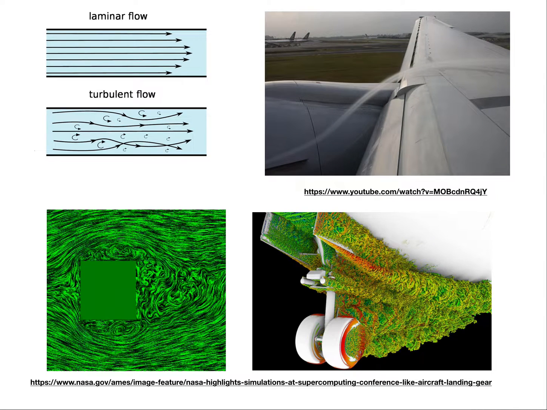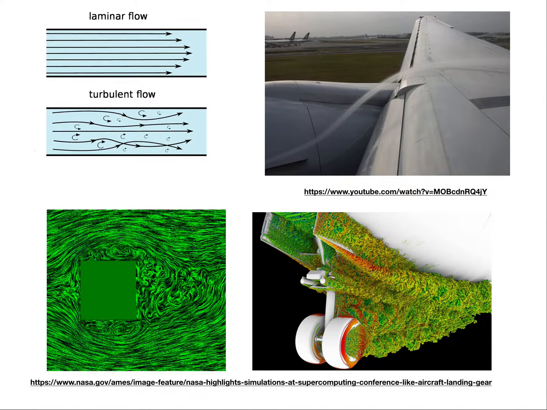And we can look a little bit more closely at an airplane. Again, an airplane wing will hopefully have nice laminar flow moving over it. But if you look at the landing gear of an airplane, obviously it's not very aerodynamic, and you get this very complicated turbulent flow behind it that, if you want to understand and simulate, you need really complicated differential equation solvers. You need computational fluid dynamics. So you could have your whole career be based on just simulating this type of flow. Okay, and here even just a cube moving through the air, you get turbulent flow behind it.